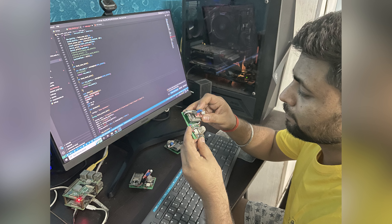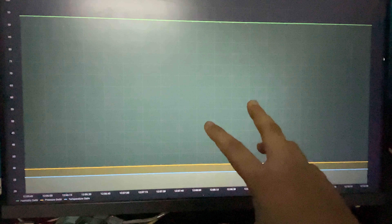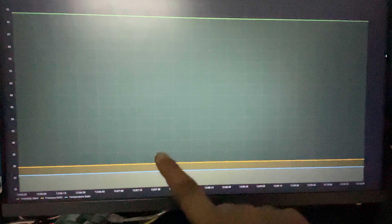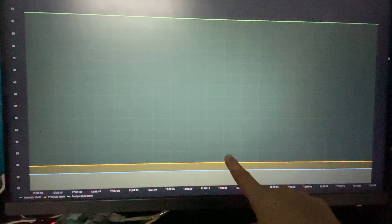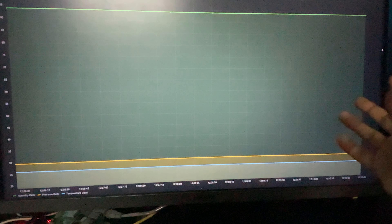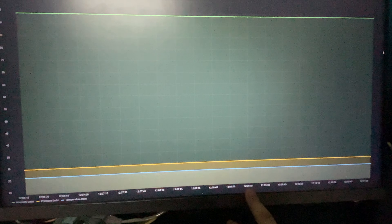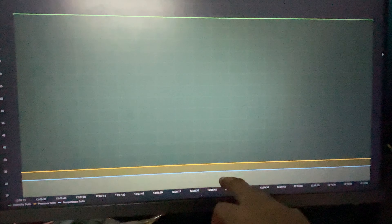On the cloud side, we compare all the sensor values and set a threshold for each washroom. This is the admin dashboard where the admin can see live gas and sound values from their office location. For multiple washrooms, we have different dashboards and different graphs running in real time. We can detect any spike changes in these two readings and detect bullying and vaping. I would like to thank TMA Education for providing us the facility and components to make this project.